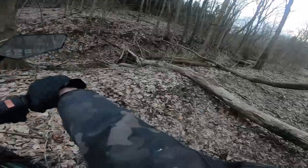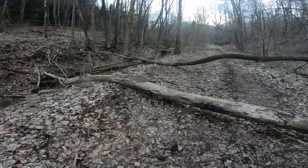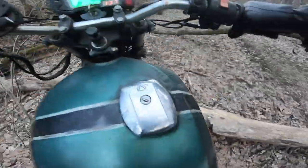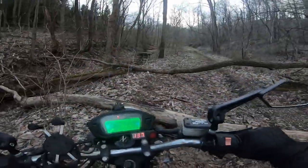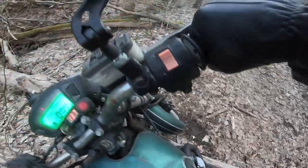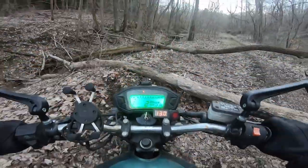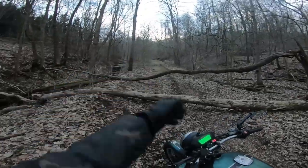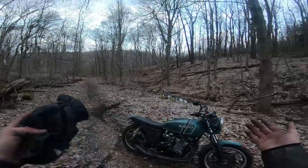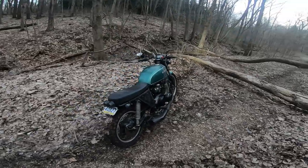What's my ground clearance like? I don't think I could go over that. Guess I might as well give it a shot. Nope, I'm on the headers. Yep, there it goes. Okay, well, I guess we can't keep going. What a nice day for a GS850 Scrambler ride in the woods.